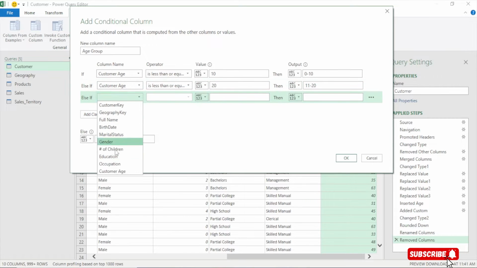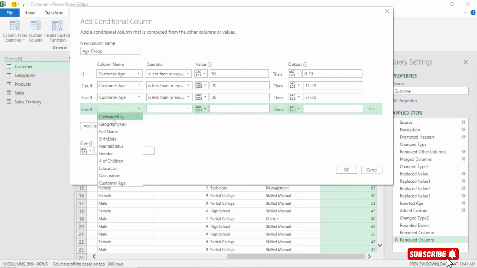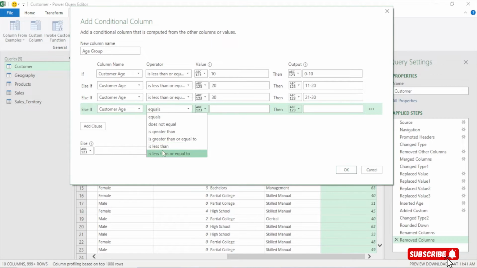If the customer age is less than or equal to 30, we want to have 10 intervals, right? Perfect. So we are going to say 21 to 30. The same thing, customer age is less than or equal to 40, then we are going to say 31 to 40, right?